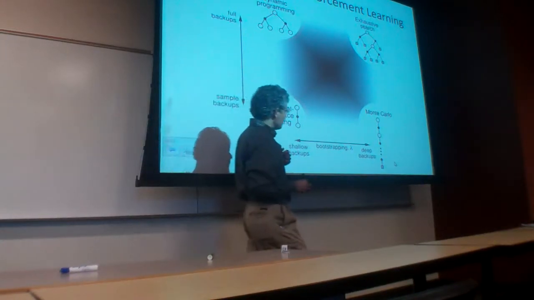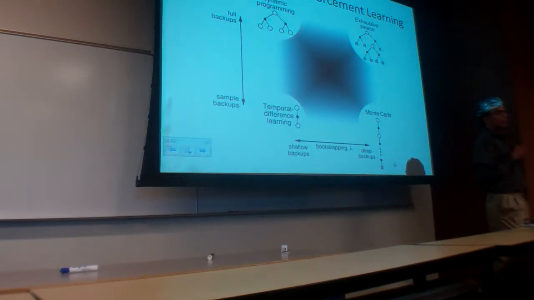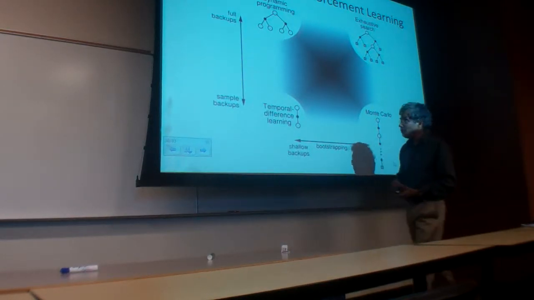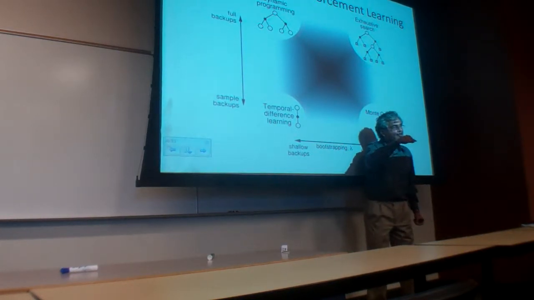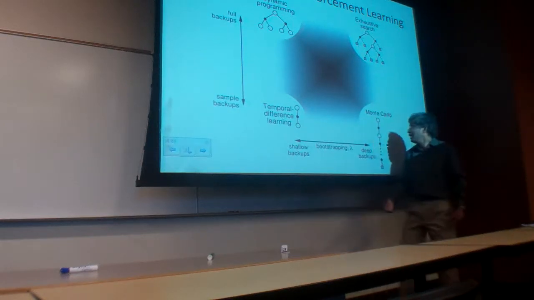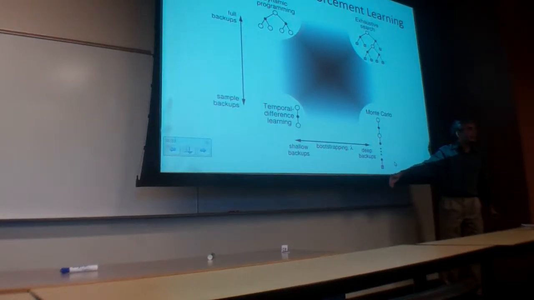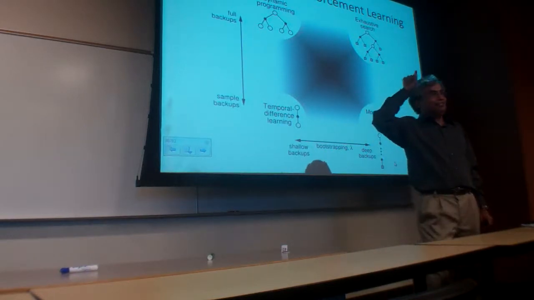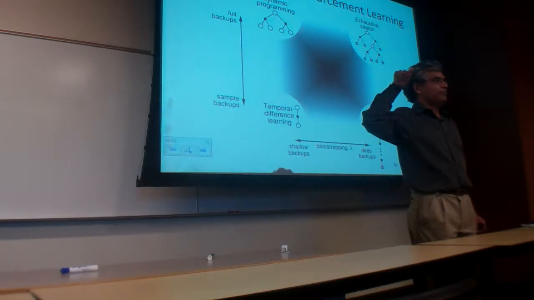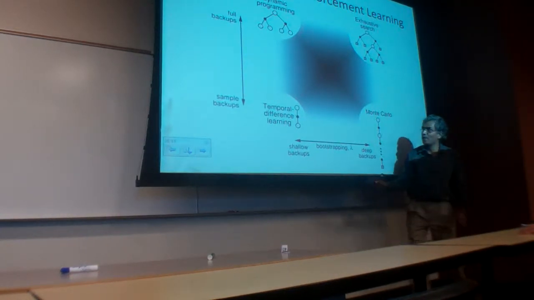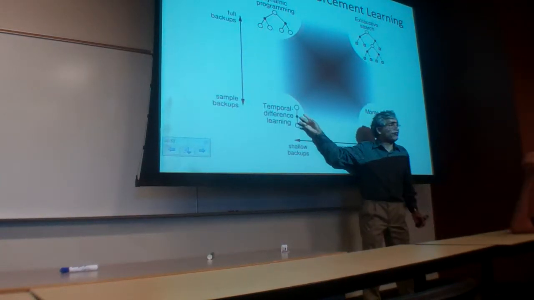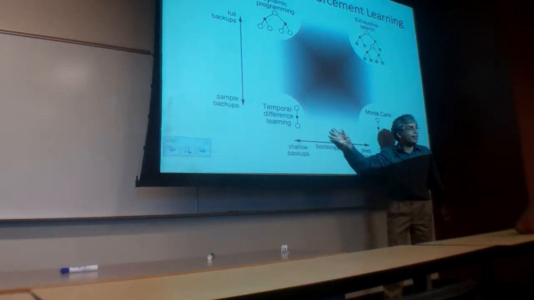And then the other interesting question is the depth of lookup. With temporal difference learning, if you decide on a sample, then how deep is your sample? Temporal difference learning just does one transition and backs up. An n-step or a Monte Carlo goes all the way until it dies, or basically reaches a sink state, and then backs up. Notice that if you are reaching a sink state, this better be done on the simulator, because there is no you to back up if you die. So Monte Carlo is on this extreme, as deep as you can go. Temporal difference learning is here, which is basically one-step learning. And the TD lambdas, the n-step learning, are somewhere in the middle.